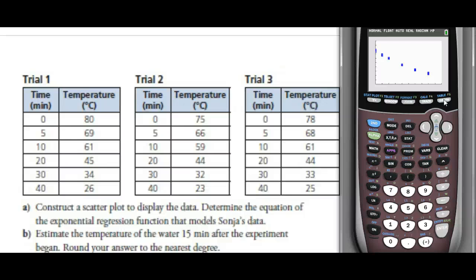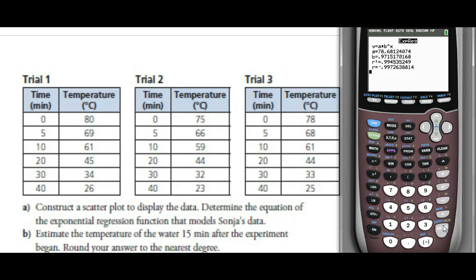This is exponential, right? So we'll tell you run an exponential regression, which is stat, calc. Arrow up because exponential is closer to the bottom. L1, L2, store regression equation. So if you've got the older calculator, just go exp reg, vars, y vars, enter, enter. So it'll say exp reg y1. And on this, we put in the y1. And then calculate. Got a decent r squared value.